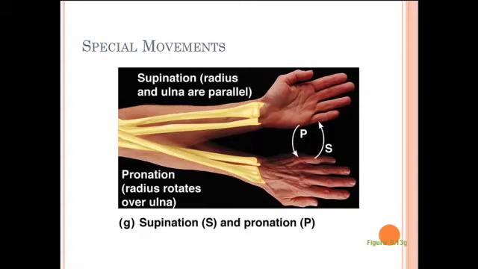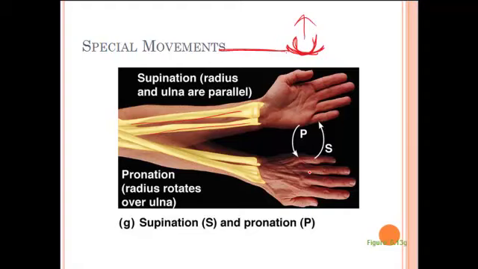Supination happens when you are rotating your forearm so that your palm is facing up or facing out, and this causes your radius and your ulna to be next to each other, so they're not crossing over each other at this point. A way to remember this is like you're holding a bowl of soup. Your hand's going to be facing up, and your forearm back here. These are your fingers, and it's like you're holding a cup of soup here. That's supination. Pronation is when you flip that hand over.